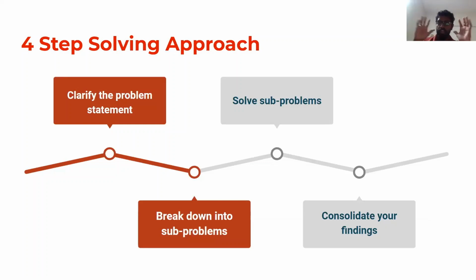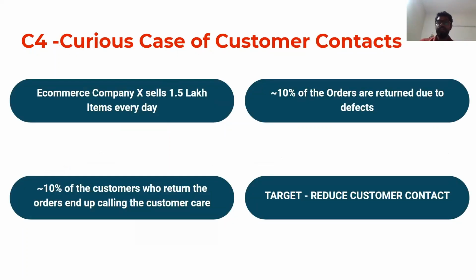So bearing all of that in mind, let's just directly go to this particular problem. Now this is essentially the crux of what we are going to be doing today. Given that we have sufficient context of what exactly is a case interview and how exactly to solve it, right? The case which we are going to be solving today is tentatively titled C4. For all of those who have probably played Counter-Strike in their college days, they are mostly aware of C4 as something else. But this is essentially the curious case of customer contacts.